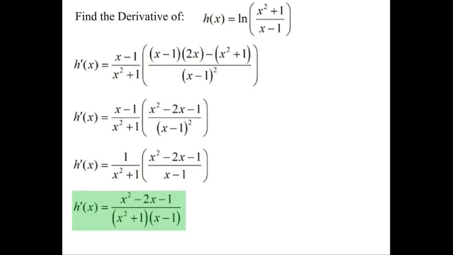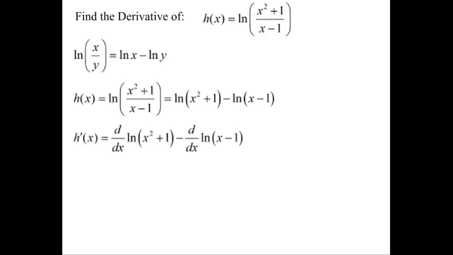Okay, now let's solve the same problem a different way. We are actually going to use the algebraic properties of logarithms to rewrite the function. Recall from your studies of Algebra 2 that if we have a logarithm of a quotient, you can break it into a difference of logarithms. In other words, the natural log of x over y is equal to the natural log of x minus the natural log of y. So before we take a derivative, let's rewrite the expression as follows.